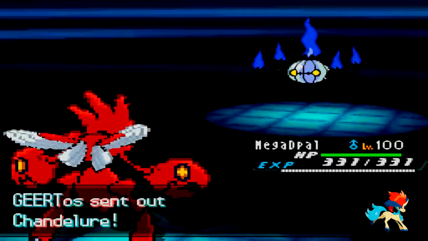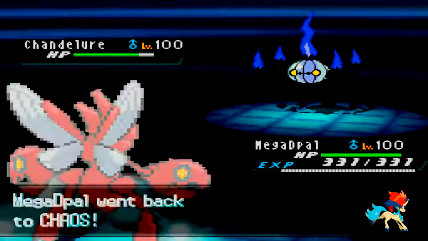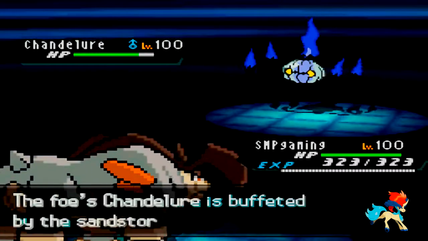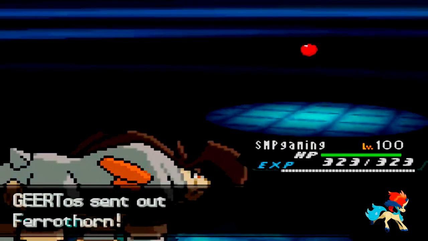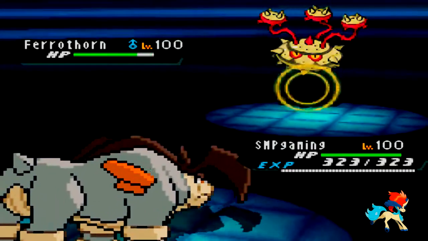Now the way he kept bringing in Chandelure either told me that he was just trying to bring it in on me, I guess as I locked myself into a move or something, or he has Flame Body, which is what he's trying to catch me with. But that's going to be a pain later on in the match. So I end up going up to my Terrakion because obviously I'm Scarfed. This does kind of tell him that, hey, I'm Scarfed. But he ends up switching to his Ferrothorn as I end up going for the Earthquake.